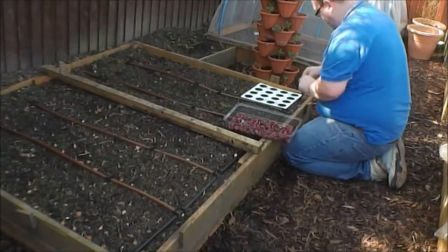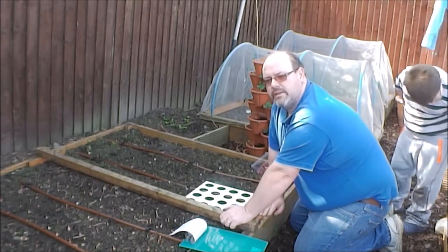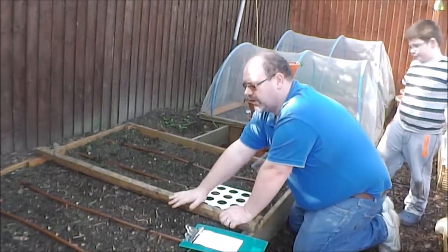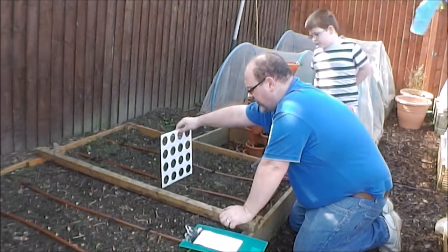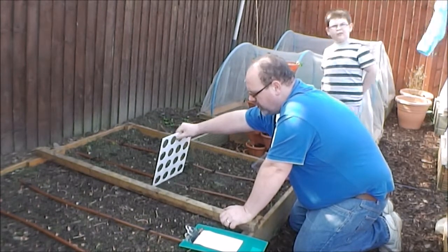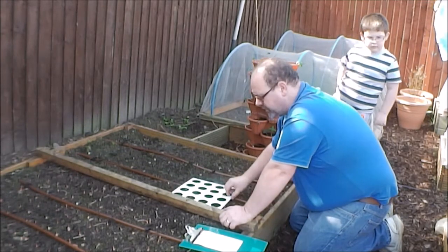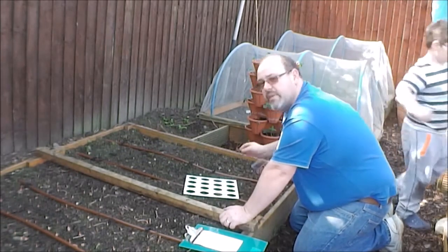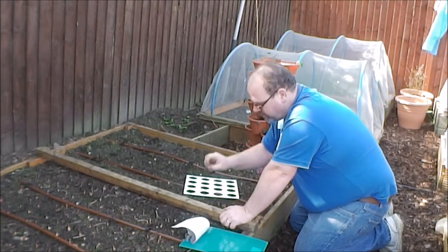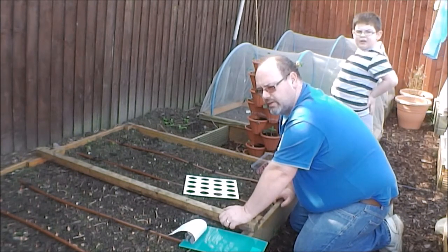So my daddy moved on. So we're now, as you can see folks, finished planting the onions. And as I said, all of that there is brown onions. Up to here is red onions. We're saving the rest of the bed there to do some shallots. So what we'll do is pop the protection frames back on. As you can see, it's a really simple job, just taking the onion set, blunt end down, pointy end up, push them in. There you go. So the next job is to get on to do potatoes.